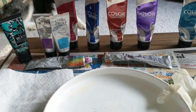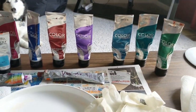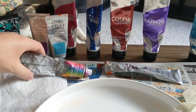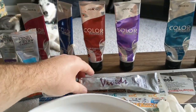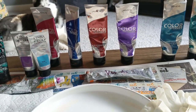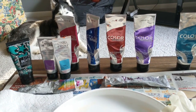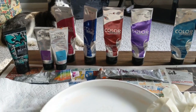Now, looking at the hair dye, you can tell I have a preference. I love this Joico color intensity. Also good is this Bedhead Color Trip. Chromasilk Vivids, I like the orange. The only other color I have from them is a light blue that doesn't work. Lots of the ones that you'll see are Ion Color Brilliance. Those are the standard go-to.